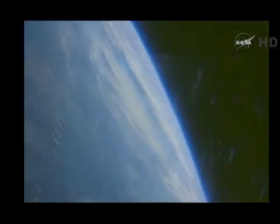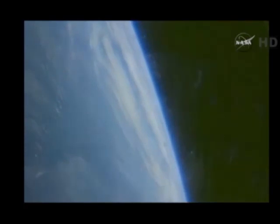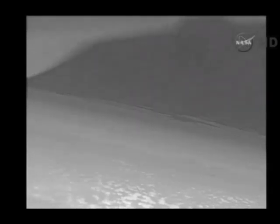G-forces building up on Orion, now almost to 3 Gs. A predicted G-force load of some 8 to 8.3 Gs expected. And the Global Positioning System satellites have a good lock on Orion as it heads toward its splashdown target. We're 2.5 minutes away from forward bay cover jettison, and this view again from the Icana aircraft over the splashdown zone. Orion at 125,000 feet.